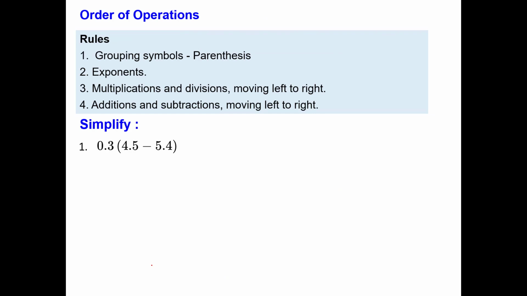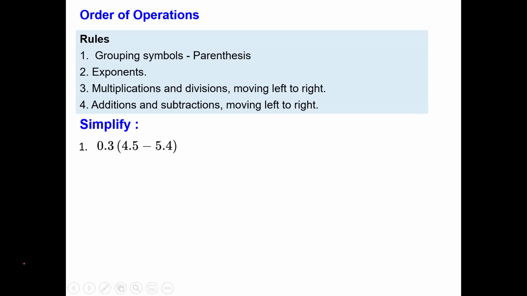The next thing we want to discuss is the order of operations. If we have expressions with decimal points that we need to solve, we follow the rule of the order of operations we already know. The first thing we need to solve is the group symbols. The next thing is the exponents, then multiplication and division, always moving left to right, and finally addition and subtraction, also from left to right. Then let's try to solve this problem first.